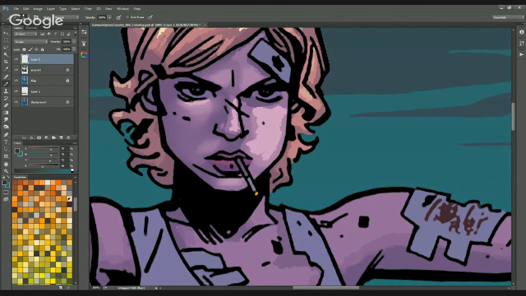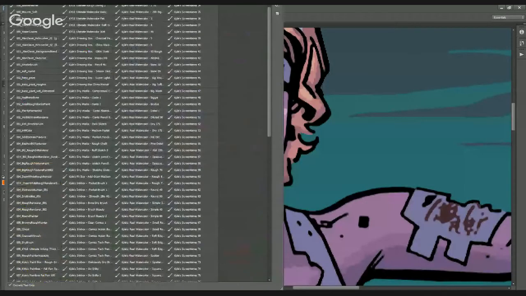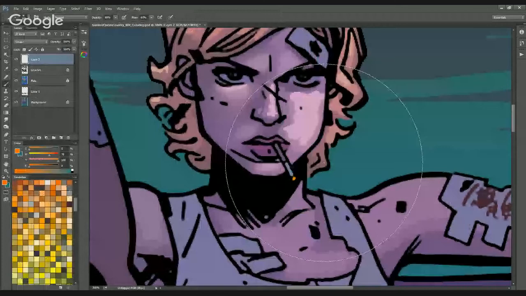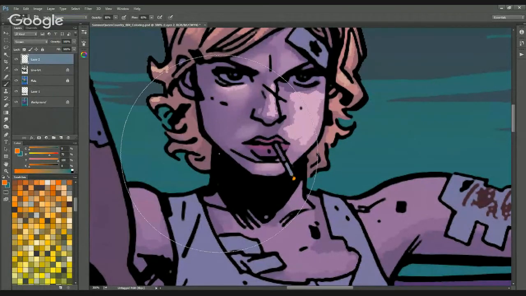So pick a nice orange. I'm going to hit Shift B to switch over to my regular paintbrush, find my soft brush. I'm going to set it to screen. So that means even the orange that I'm drawing will get brighter the more I add to it.